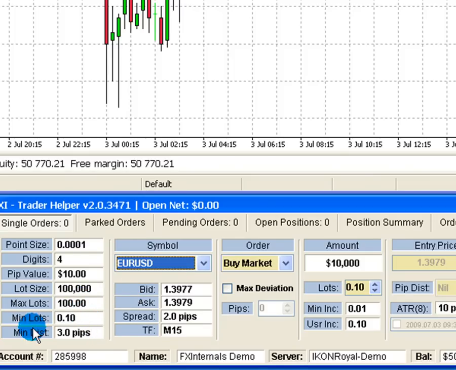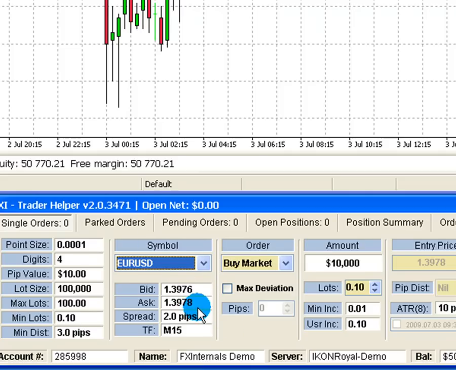The most important one here, I think, is min-dist. Min-dist is the minimum number of pips that a take profit or stop loss order or entry price needs to be from the bid or ask. So if you try to have a setting that puts the order in too close, within those 3 pips for the euro, the entry price in this case will turn red and you won't be able to send the order in. You'll notice min-dist varies by currency pair. It's usually roughly the spread or a couple points above the spread. Just something to be aware of when you're sending orders in.